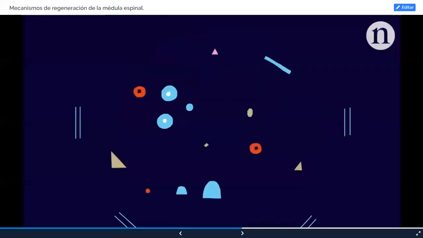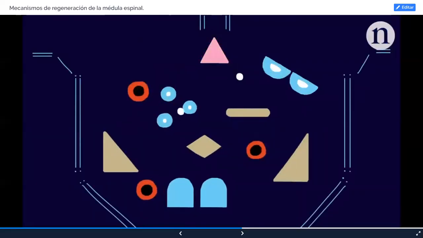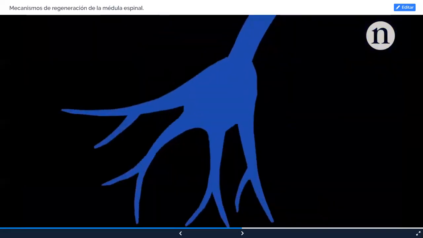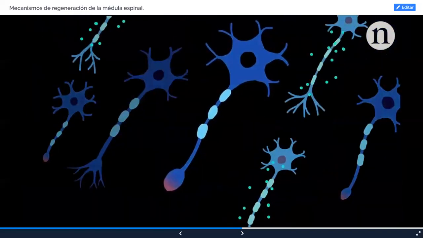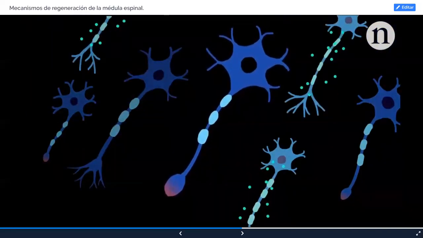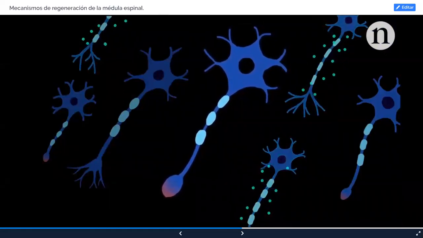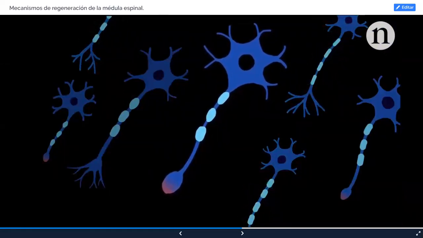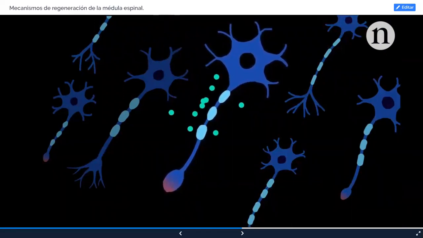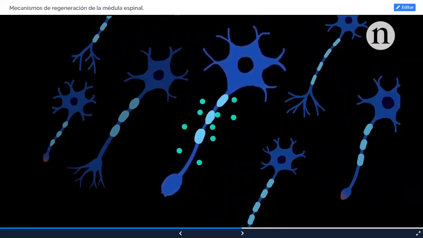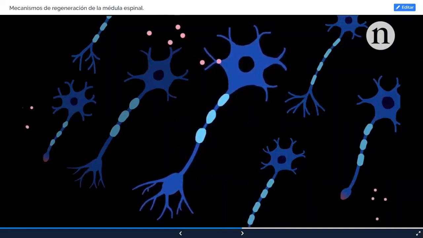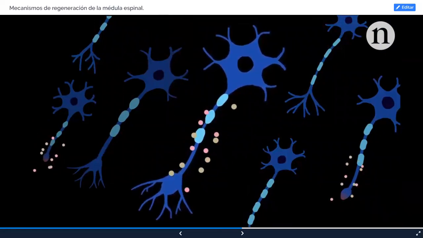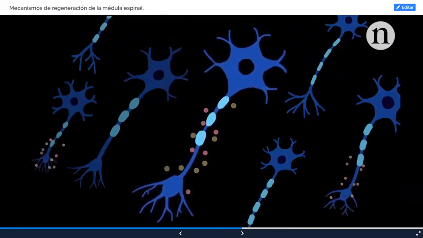The second strategy is to introduce factors that work directly on the cellular machinery of the damaged neurons to boost their capacity to heal themselves. For example, researchers are trying to make the neurons more receptive to pro-growth signals from their neighbors. Receptor molecules called integrins seem to disappear as neurons mature, so researchers are looking for ways to smuggle integrins back into damaged neurons. Researchers are also experimenting with adding in the growth factors themselves. For example, proteins IGF-1 and osteopontin have again been shown to spark axon regrowth.